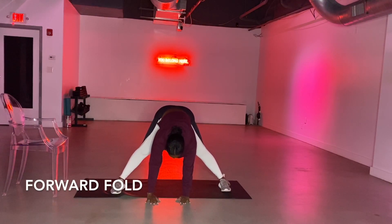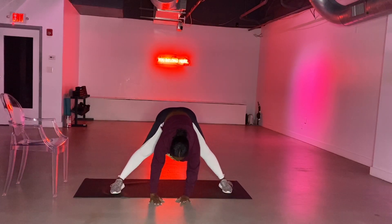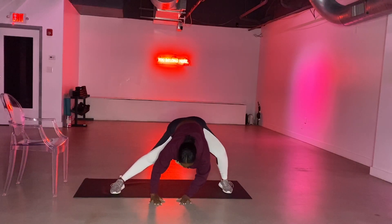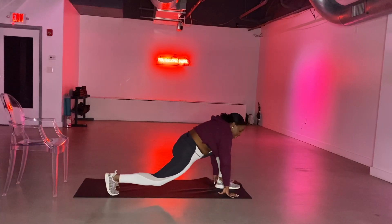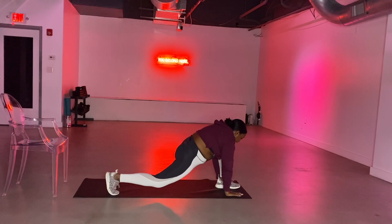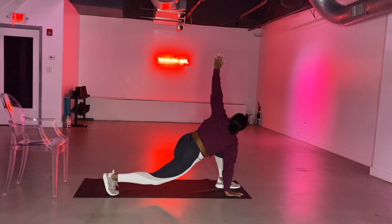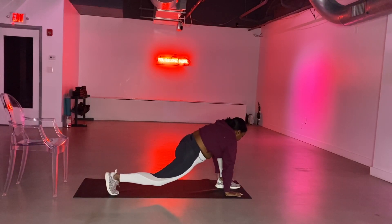We slowly walk our hands right back into the center. Give yourself another hamstring stretch right here. We switch to the right side and center, left side and center. For eight, seven, six, five. It's four, three, left side, and two, and one. On your next breath, you slowly walk it over to the left hand side. We come right back into that front lunge. Your hands frame either side of your left foot, and we hold it right here. For eight, seven, six, five, last four, three, final two, and one. Left arm comes all the way up — feel that stretch for four, three, two, last one.